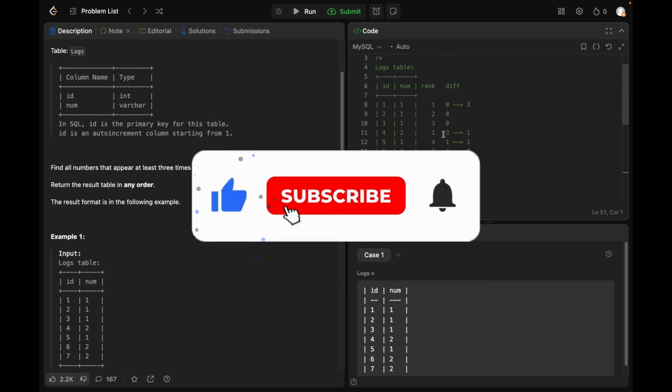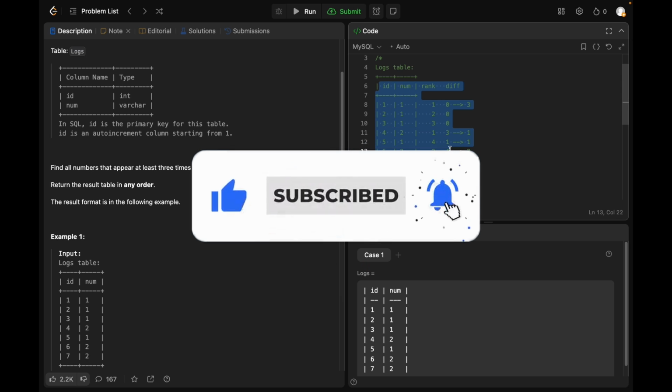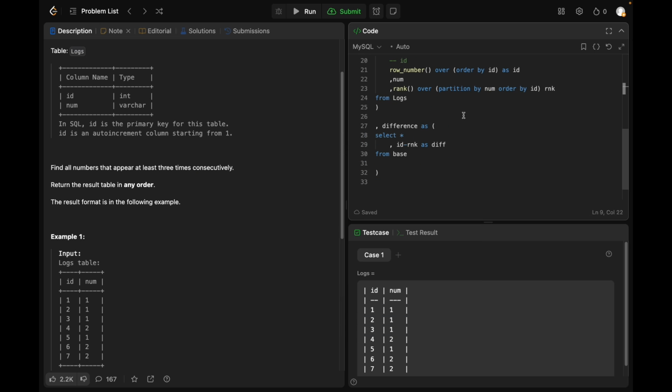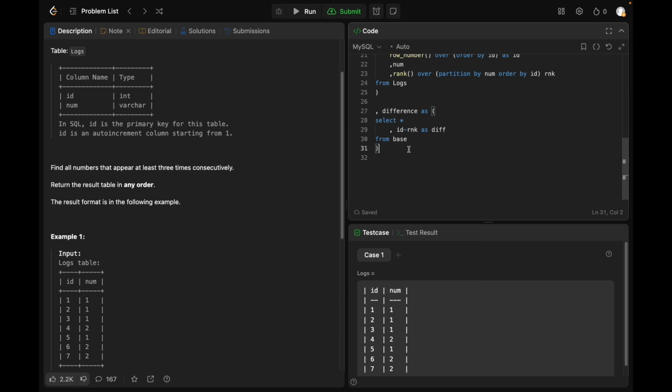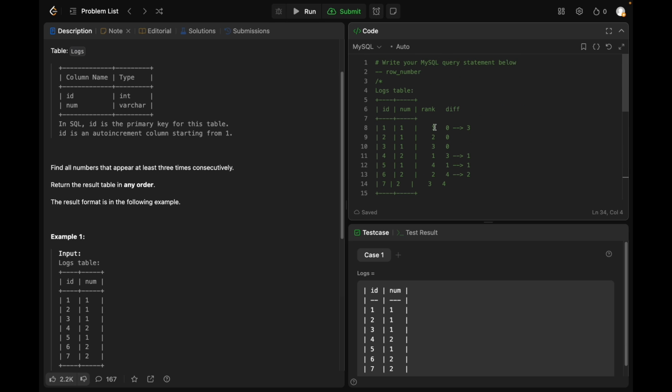So now we basically have these 4 columns, right? We're looking at these 4 columns all the way to diff. And now is when you kind of apply that magic that we're looking for. So now that I have these 2 CTEs, I can now say, give me the num, right? Give me this column. Because what I essentially want to do now is, for every combination of number and difference, give me the row count, right? So for a combination of 1 and 0, you're going to see 3 rows. That's why number 1 is what you want to project.